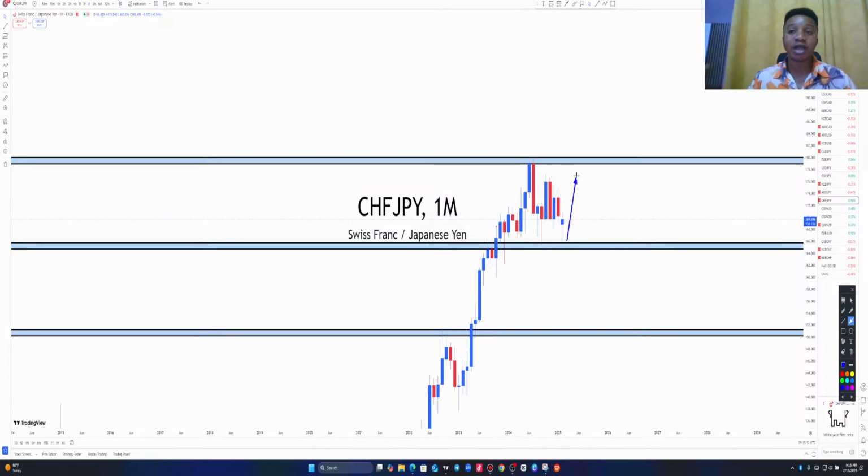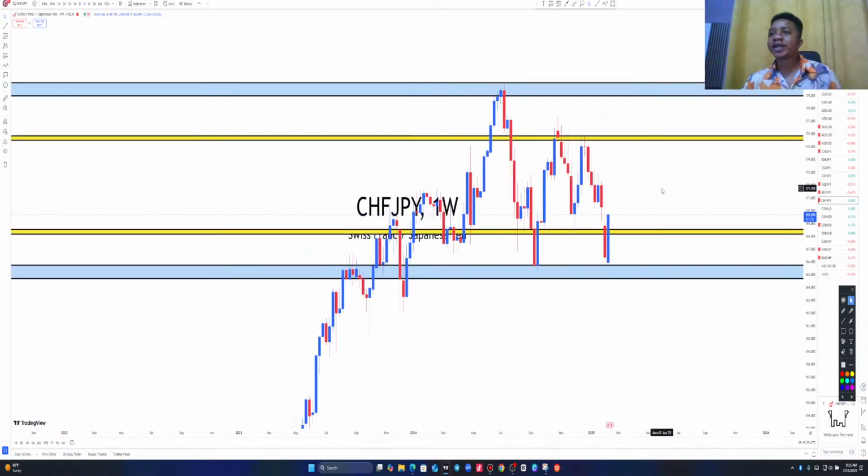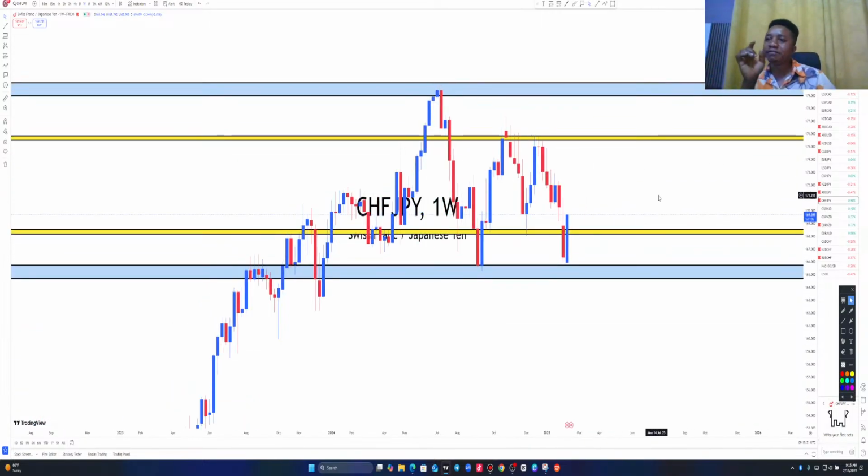Let's take you through the various time frames to also understand them. Probably the monthly decision may even be wrong. So let's go to the weekly, understand it, and know where price will eventually be going as well. All right, so CHF JPY, I'm going to take it again to the weekly time frame for more understanding of it. Okay, so this is the weekly time frame of CHF JPY. Now, I want you guys to notice something over here.